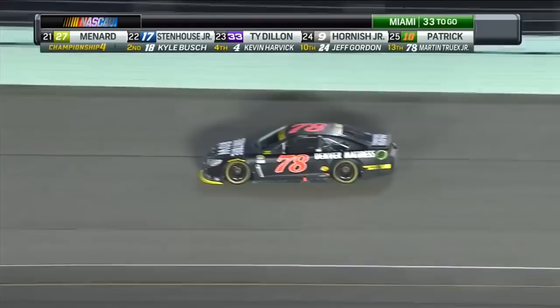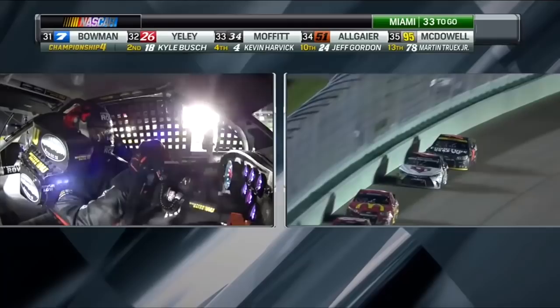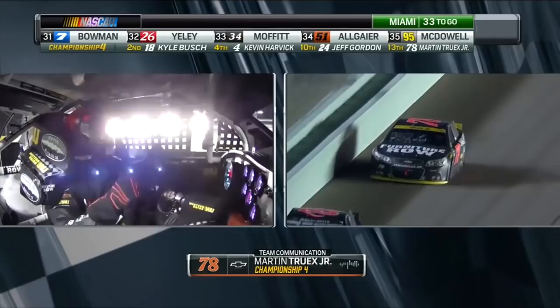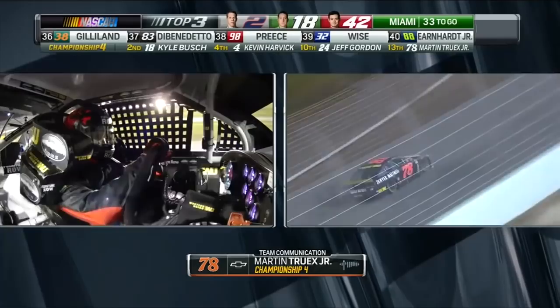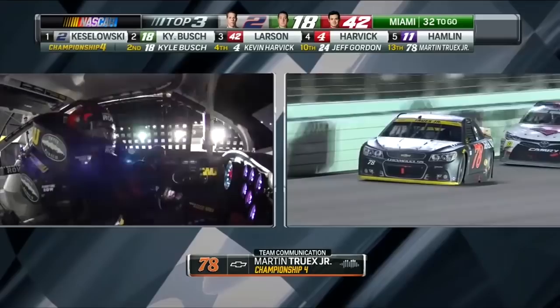Kelly. Martin Truex Jr. and his crew chief Cole Pern, two of the most easygoing, laid-back personalities in the garage, but as the handling on this car is still in bad shape, you can feel the frustration starting to set in. Frustrating, man. We're terrible. Car, man. Just keep fighting. Six tires against four. Hey, man. I wish we were better, but that's all we got. No, bud. I'm trying everything I can think of. Do something, man. We ain't getting anywhere. Since we started yesterday, we're trying something every stop.